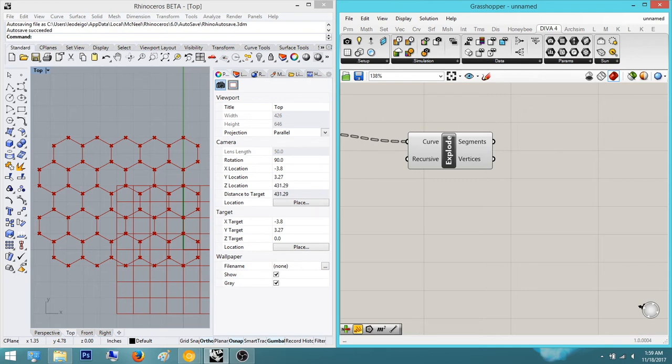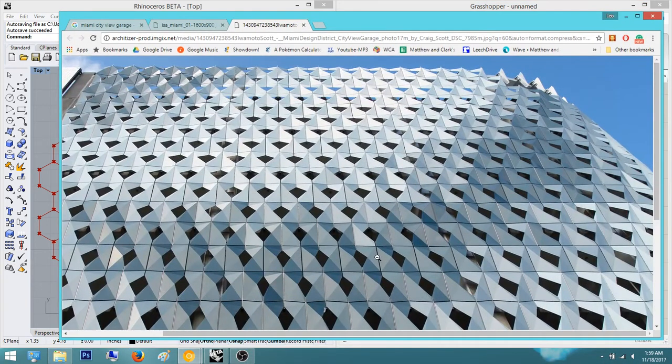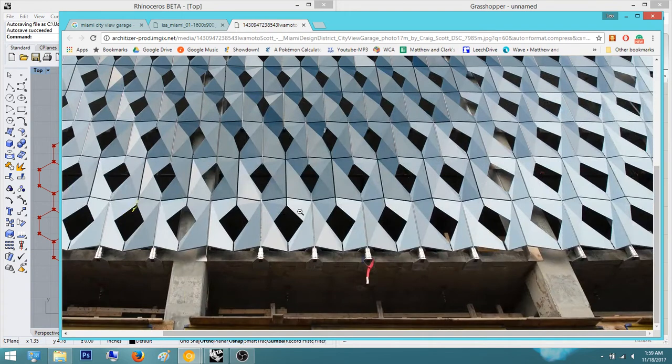Let me see the image real quickly. So this is the image. I'm going to go down to this one since it's the most clear. We have this. We have this. And we have this. Okay. So what I'm planning to do is draw a center line down here, draw a line down here, and then do a curve intercept or a CCX, and then use attractor points to move those points in opposite directions.